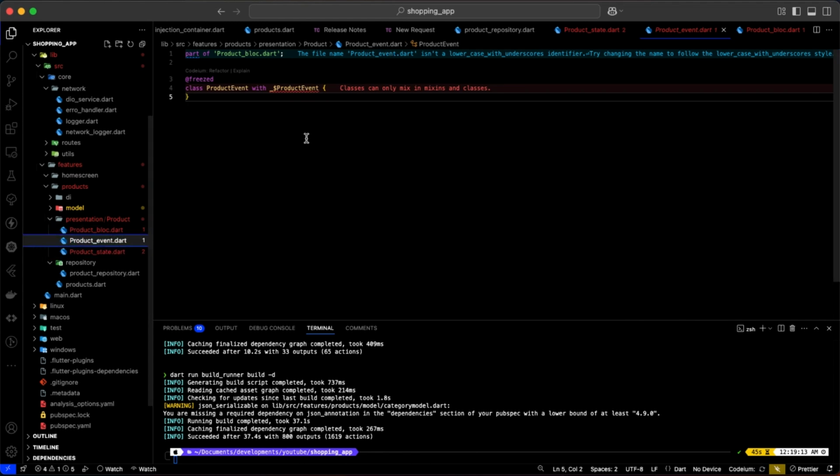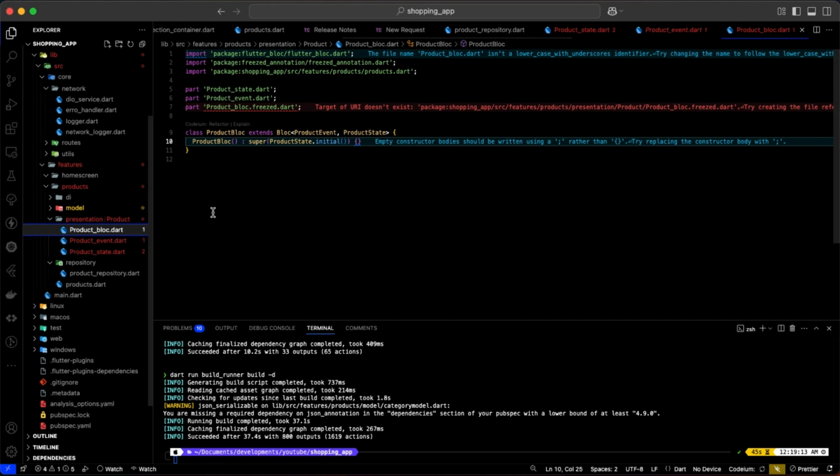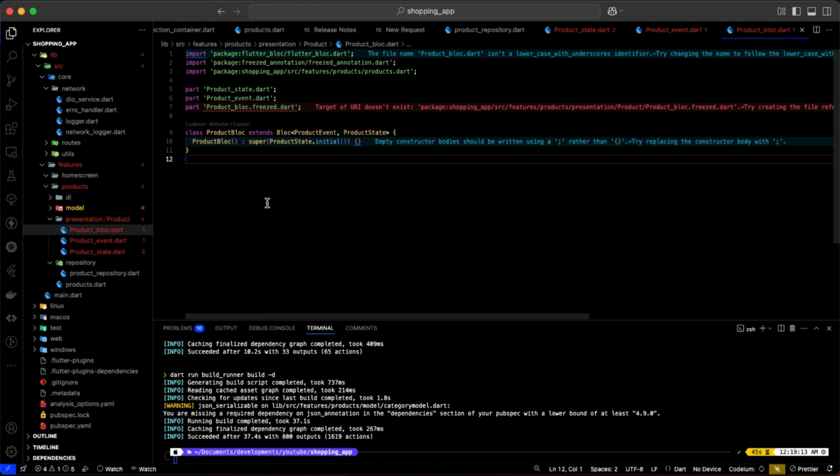Okay, and after defining the state, we're going to define the event, because our bloc consists of events. If you don't want to use events, you can use Cubit, which is the simplified version, I think, if I can call it that, of bloc.